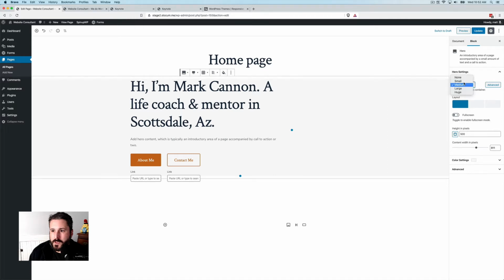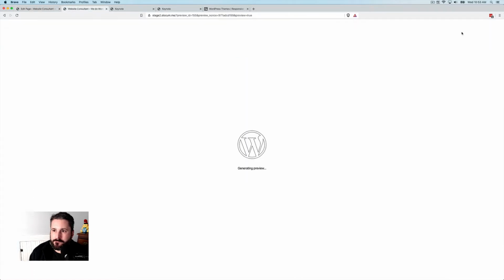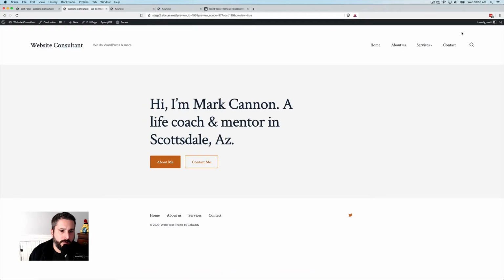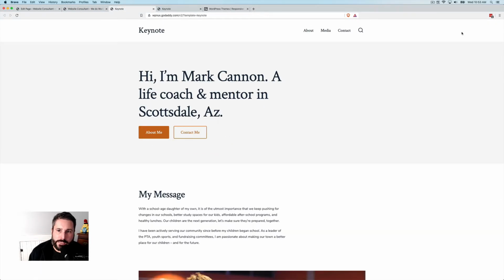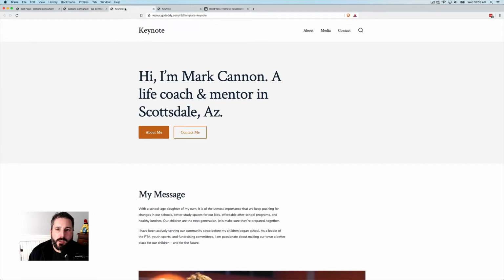Is it just large padding that he's using? And it's already on full width. So I think that there's a little bit of custom code happening at the top where he's removing some of the space from the header into that call to action, but that's pretty darn close. And we'll take a look at how we customize the header in a little bit. So that might be able to change things up a little bit. But there we go. That's our header section.